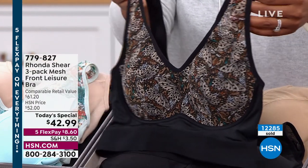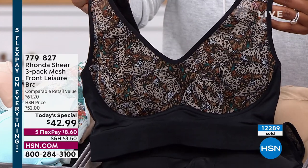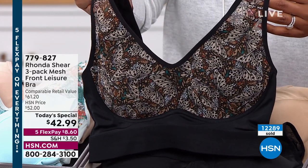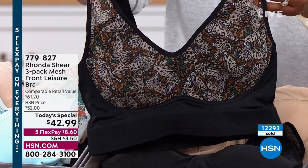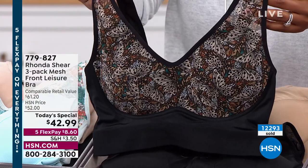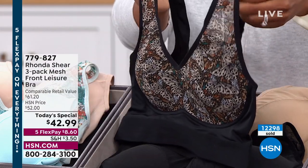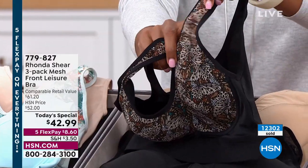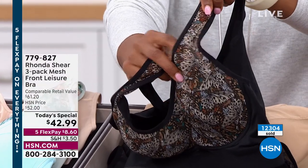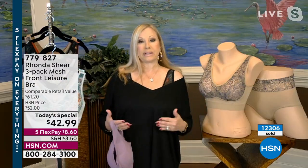It's comfortable, cozy, functional, and yet lifting. The princess seaming down the front — which doesn't show through — gives you the lift, along with the bonding underneath and the new elasticity. It's a redesigned version of a full coverage bra with new fabric — nylon and spandex — that is lightweight. If you're heavy-busted, you'll notice it's light and not cumbersome. And whether you're a large with an A or B cup, or a large with a double D or more, it works.